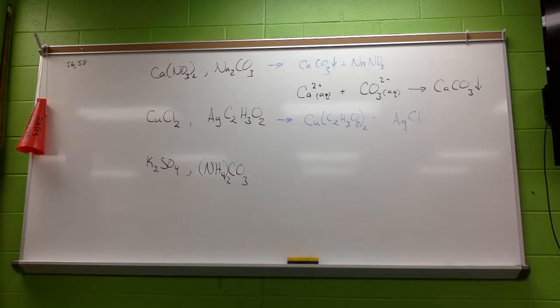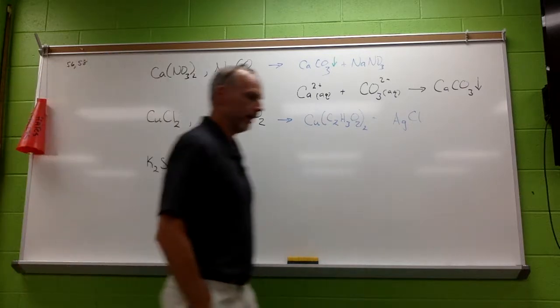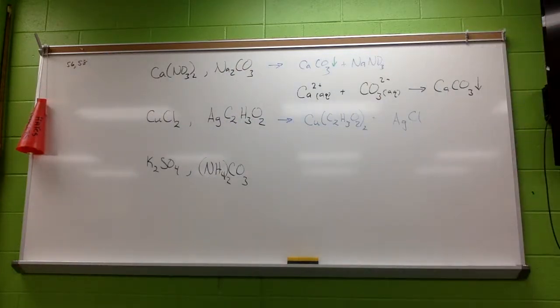Are either of these products going to remain in solution? Yeah, acetate salts are always soluble. So that means if a precipitate were to form, it would have to be the silver chloride. Now, those of you that have taken the time to look at the solubility guidelines that were in the book, I know some of you at least are aware that they exist. Honestly, almost every chloride is also going to be soluble. There are 3 exceptions. Anyone want to name one of them?